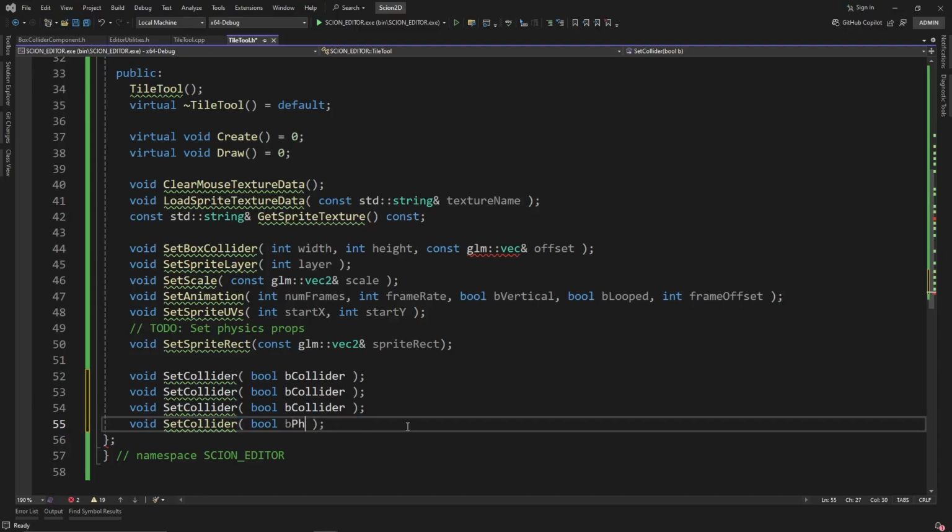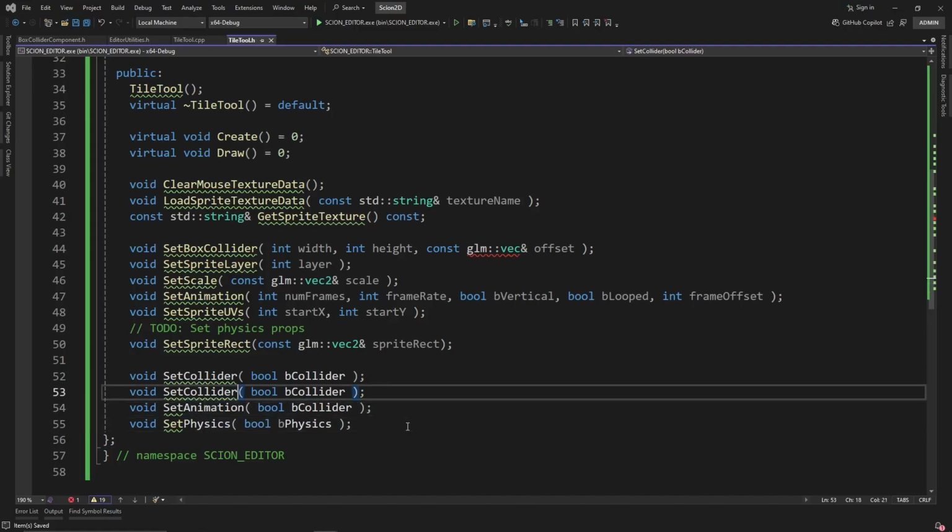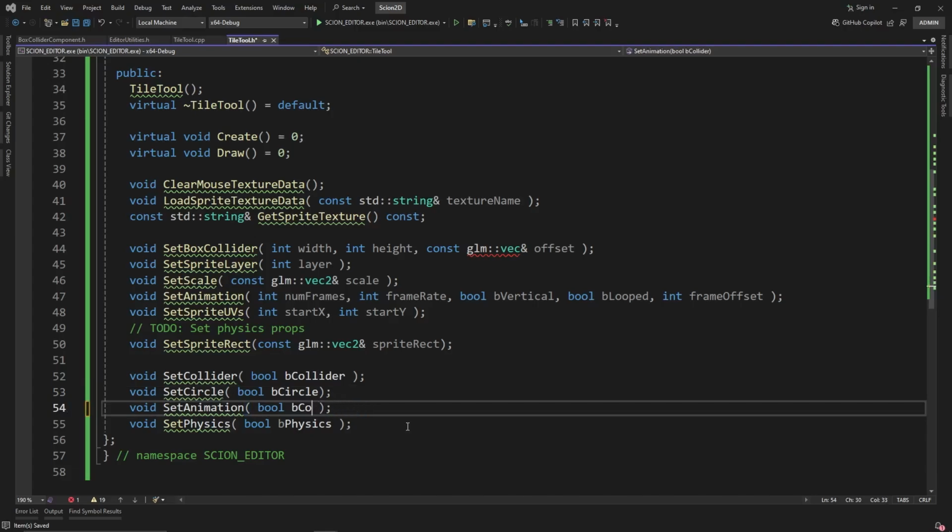We'll do circle under the collider. SetPhysics, SetAnimation, SetCircle. bCircle, bAnimation.